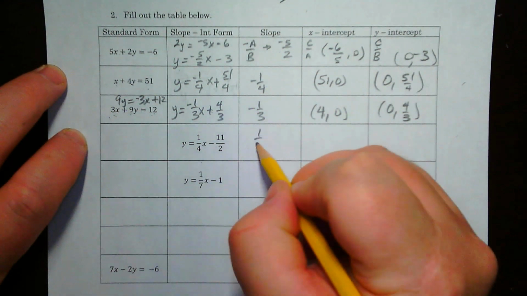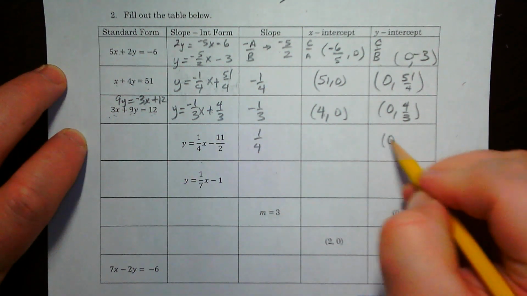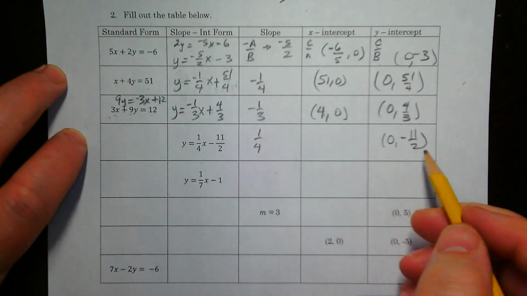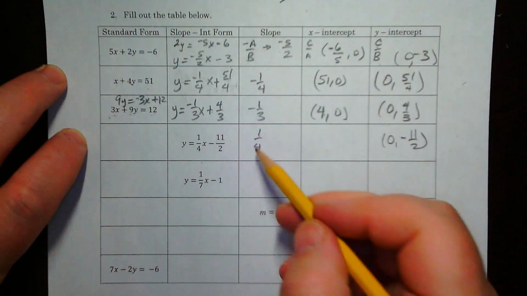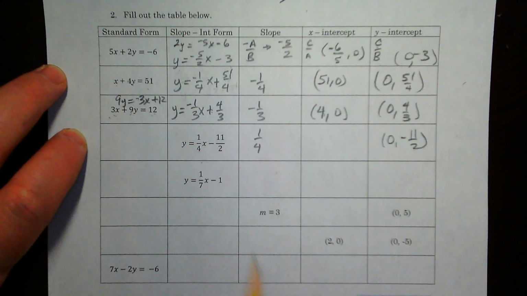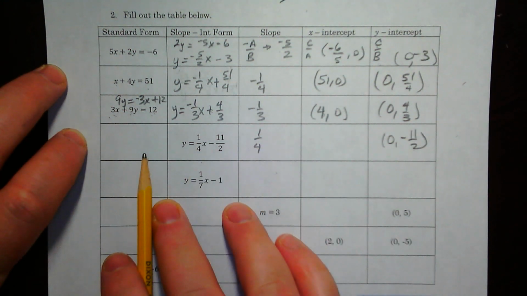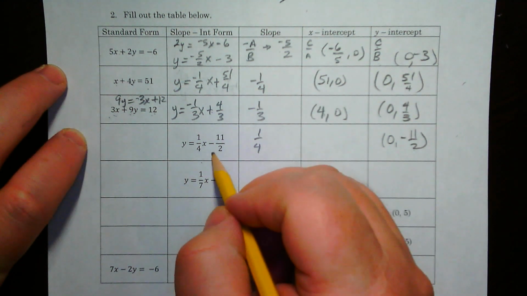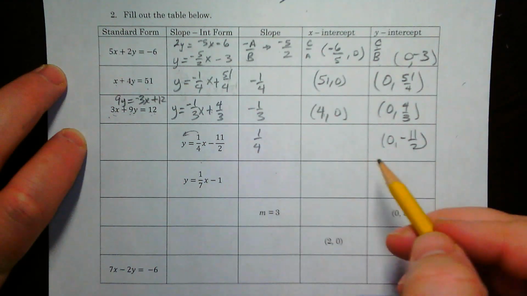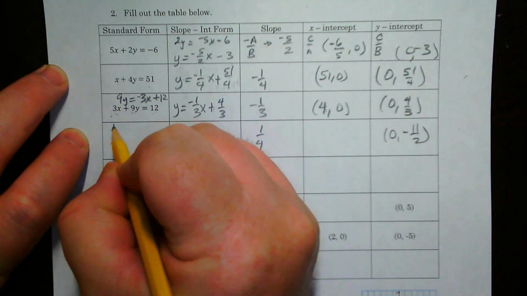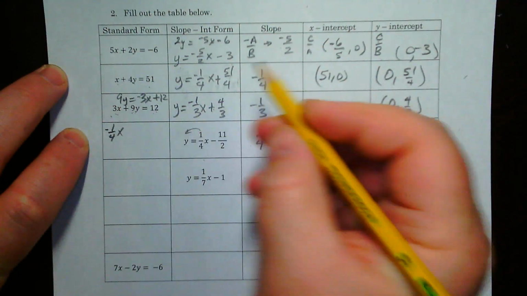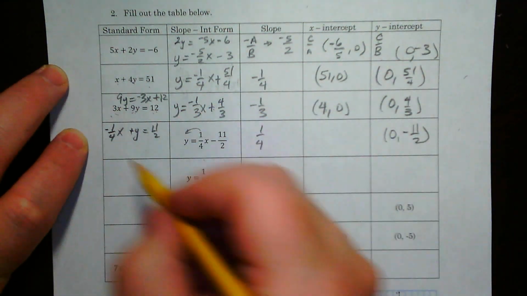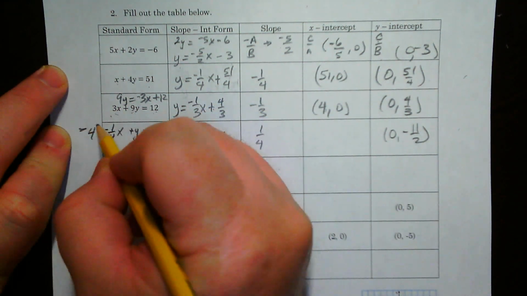Now let's do this one right here. Here we can tell right away that our slope is 1/4. We can tell that our y-intercept, right? Slope-intercept form. Let's take care of what's easy. Let's do slope first, then our y-intercept, and then let's change it into standard form. And from standard form, let's find the x-intercept. When we change it to standard form, we know we've got to move that to the other side. So we're going to have negative 1/4 x plus y is equal to 11 over 12. So we're going to have to multiply all of that by negative 4.